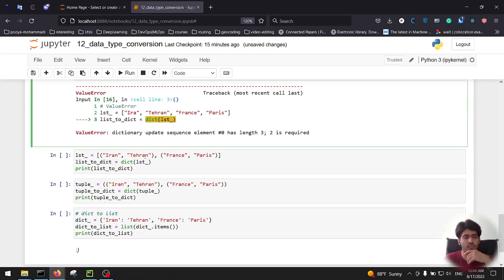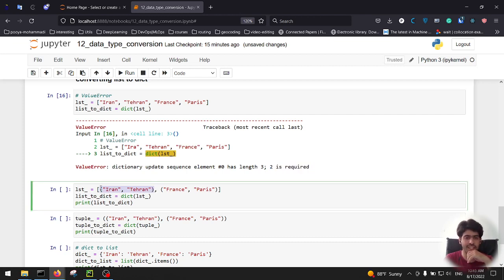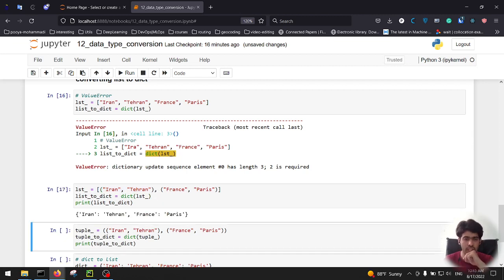So how could we solve it? For example, here I want to create the capitals variable that we had before. I'm going to follow the instruction that it gives here. I'm going to simply use tuples. As you can see, the items at the first index and the second index are both of length 2. So here, there is a notion of key and value.